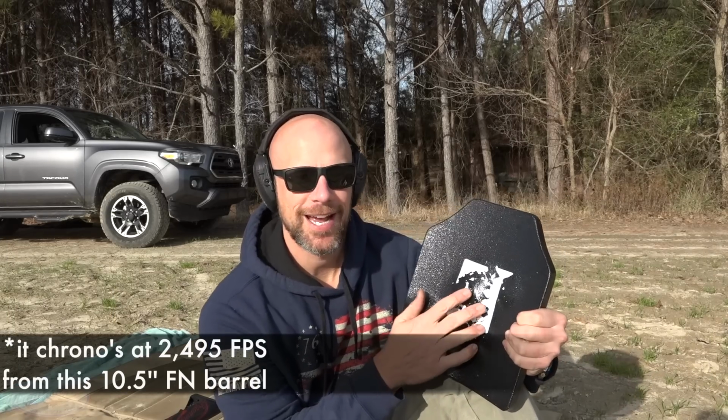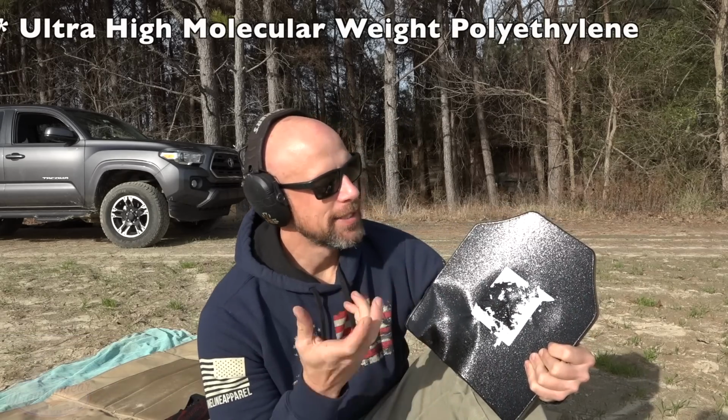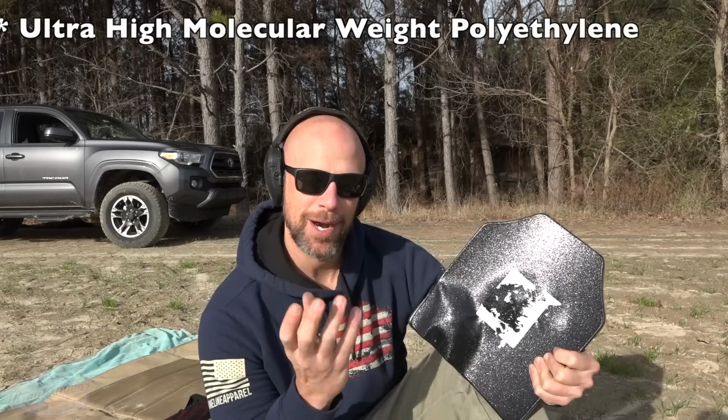We punched it right here in the center of the plate, and then turning it around, you'll see that it did actually go through. So one thing that's interesting about polyethylene type of armor is kind of how it works. This process happens really, really fast. When a bullet enters it, because of the heat and the speed of the bullet, it creates friction, and the material itself actually momentarily goes from a solid to a liquid, and it becomes like a really thick type of gel, and then almost immediately hardens. So it sort of makes itself liquid so that way it can absorb the bullet and then wraps itself around it, if that makes sense. Which is why here you guys can see it was pushing through.